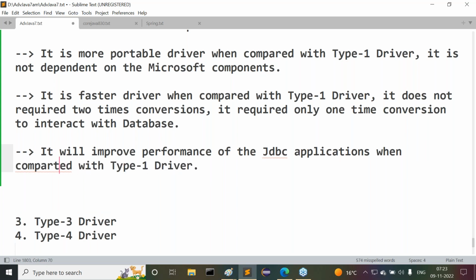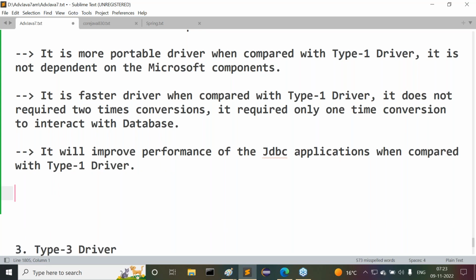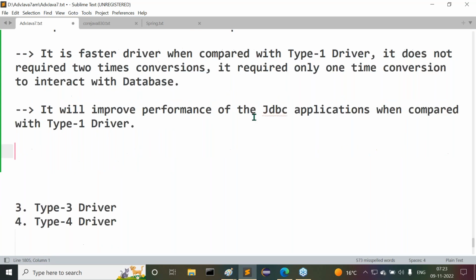This is another thing we have to understand. It is a faster driver, and somewhat a more portable driver when compared with the type 1 driver. All the points are okay. But where are we able to use this driver?